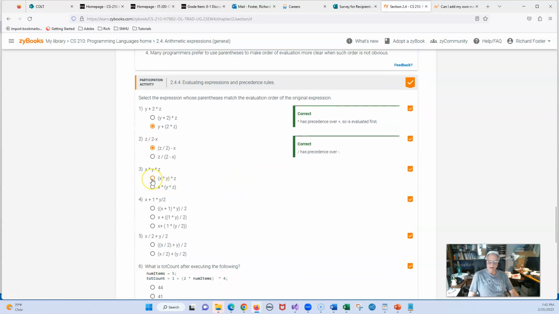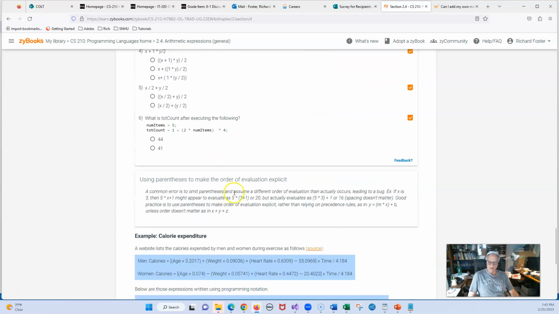Now, this one really is basically the same if you remember the commutative properties and things like that from your math days. But when everything is the same, you go left to right. So we're going to do x times y times z, which is really going to give you the same answer as this. So let's see what ZyBooks has to say. And there we are. So it occurs left to right. So I'm going to let you do them on your own for practice here.